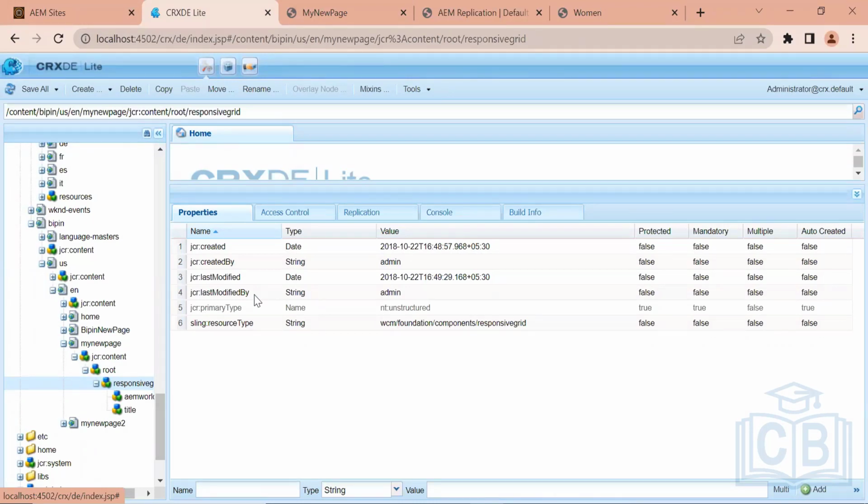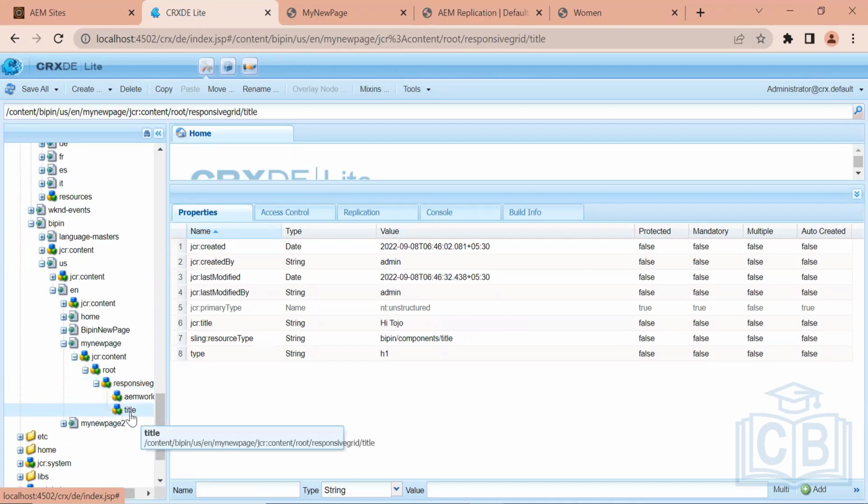In the component properties, if you click the title, it is referring. What do you mean by component properties? This is the component, you click the component only, right? Or is this content? It's content. Okay, this is good. Here I am referring to this. Now in this tree structure you are showing, there is only content. Yes, I told you.